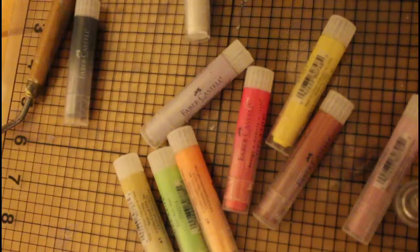Okay, you guys, so that's all that I'm going to be covering today, but I'm going to quickly go over everything we used. So first off, super heavy gesso, clear gesso, modeling paste, glossy accents, glass bead gel, matte gel, regular gesso, aka the thinnest gesso, and Texture Luxe. And of course, the pastel and metallic sets of gelatos.